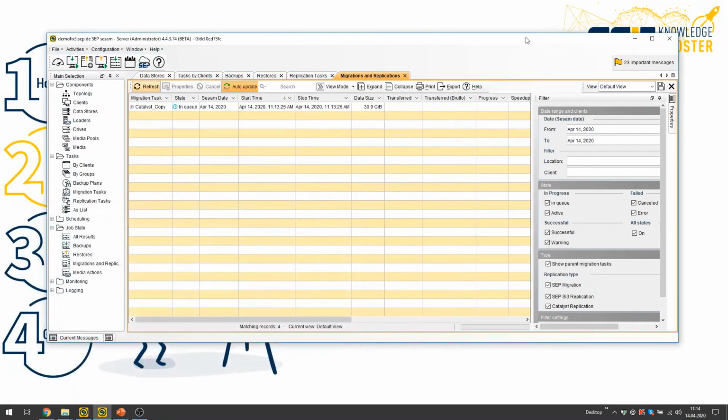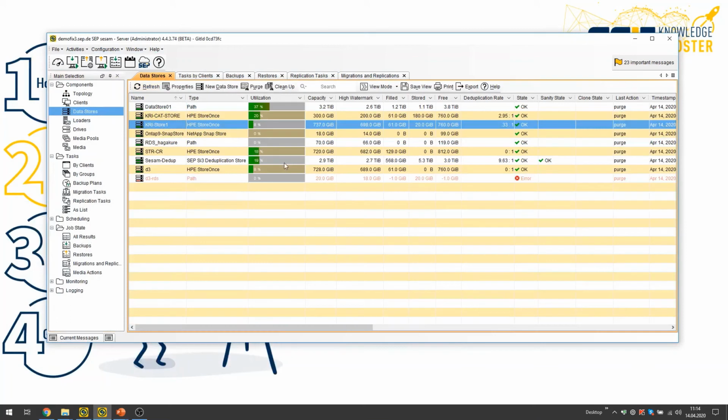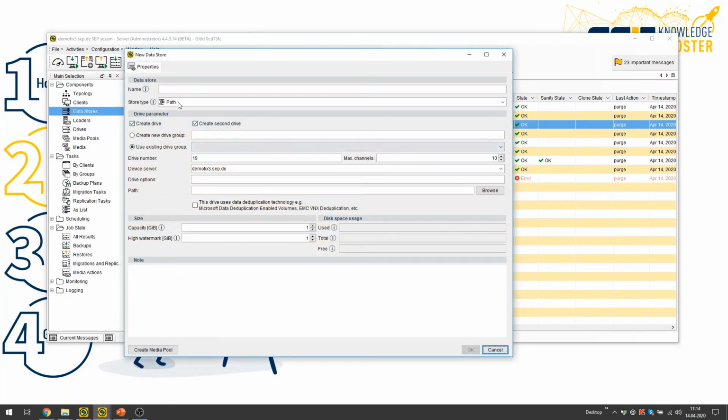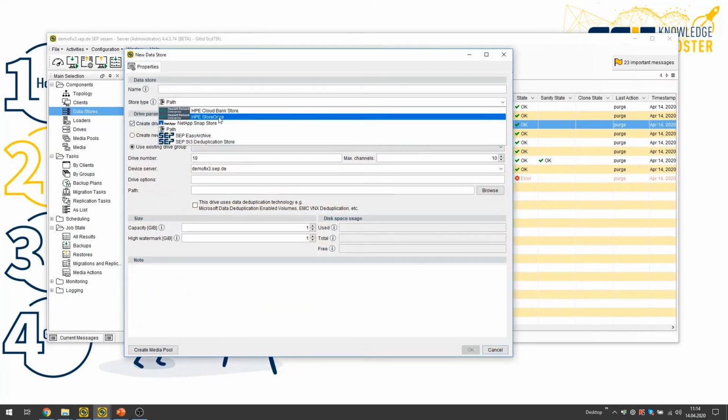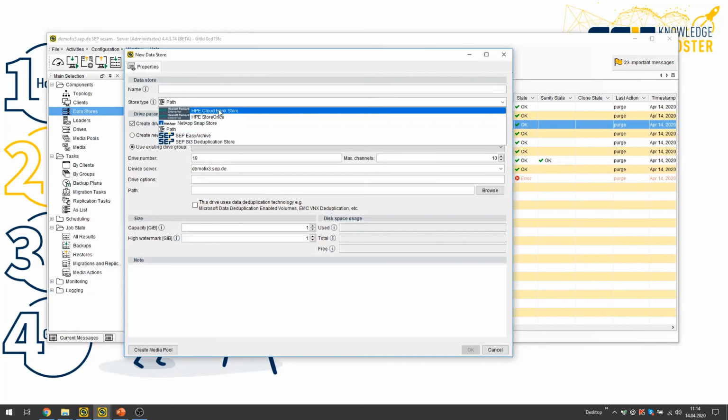And well, if you create a new data store within our SEP GUI, then you have the option over here if it's a normal HPE StoreOnce data store, or if it's a cloud bank store for the public cloud. That's over here, the selection options.